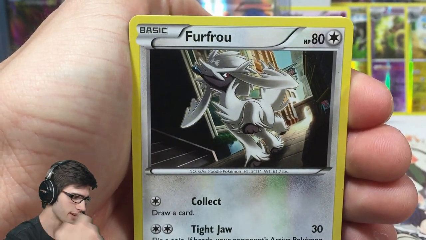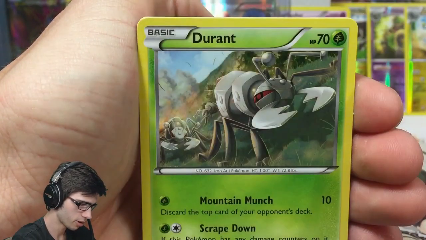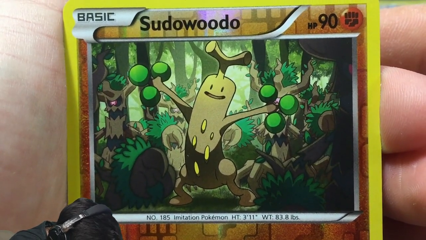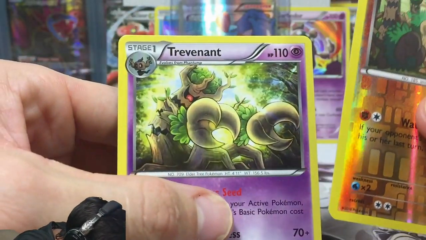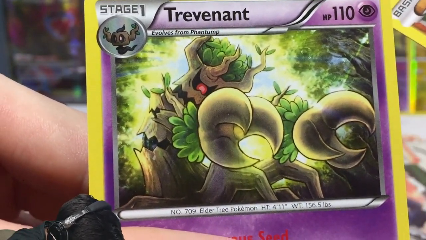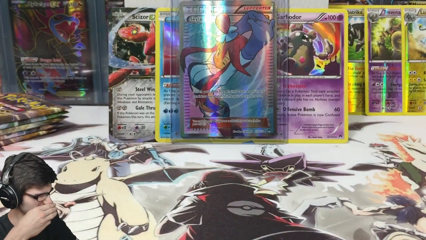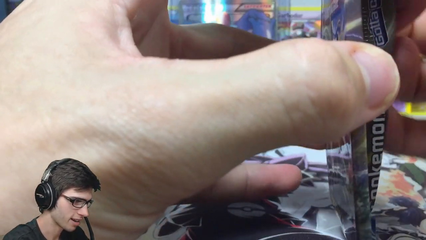But yeah, so we have a Furfrou, a Psyduck, Gible, Skorupi, Slowpoke, Durant, Dewpider, Tyrogue. So we got that reverse Sudowoodo with all the Trevenants just chilling up the back there, fitting in. And a Trevenant. Talking about Trevenant, there we go. So I'm guessing one of those Trevenants up the back of that card art is this one, just chilling, because they're both kind of in forests, which makes a bit of sense. Who knows? I've got a bit of an itch on my nose. It's really annoying me. Ugh. Fake Greninja break pack art.